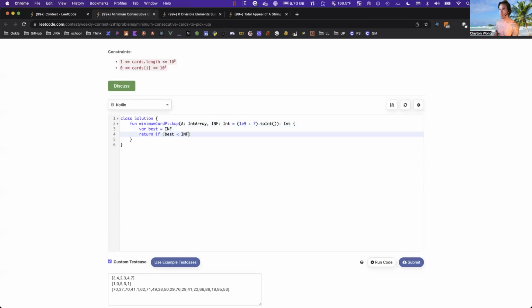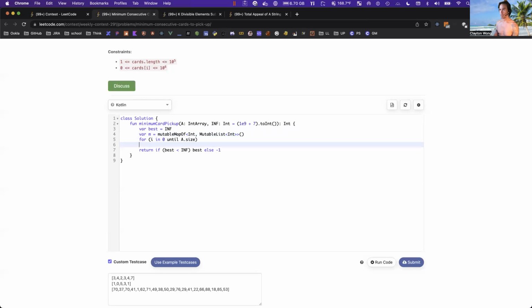Best is less than infinity, we'll return best, otherwise return -1. Then for I in 0 until a dot size. Create our map. Our m is a mutable map of integers to a mutable list of integers.